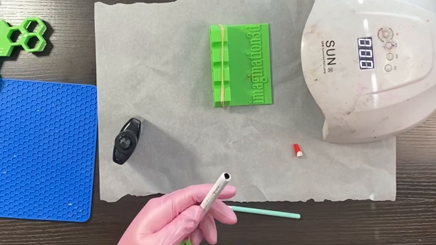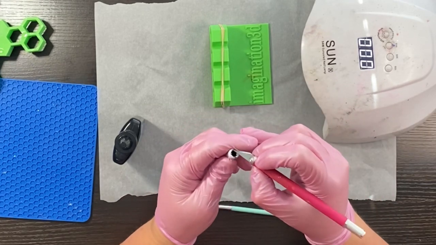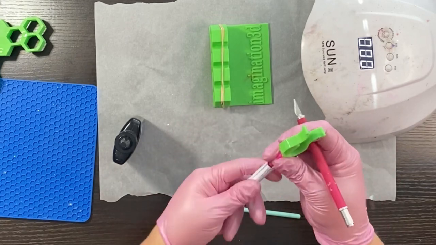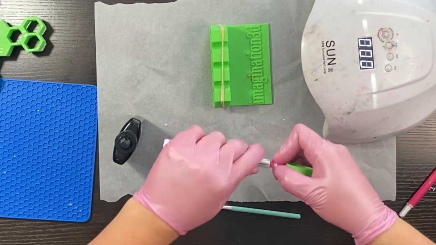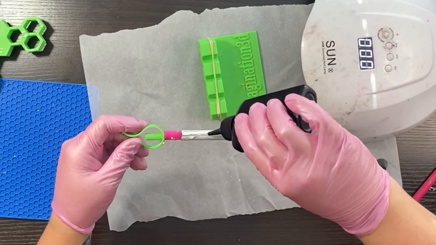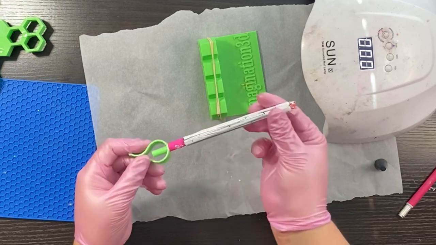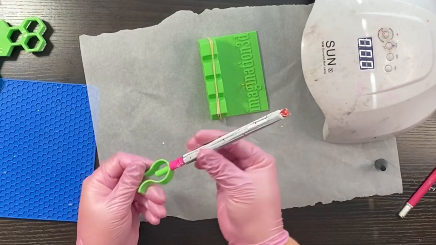Before I add my UV resin, I am just going to clean up any extra acrylic paint that could be in the top or the bottom edge. I always wear gloves and my respirator anytime I'm using UV resin as well as epoxy. I add a very thin amount. I build mine up that way.